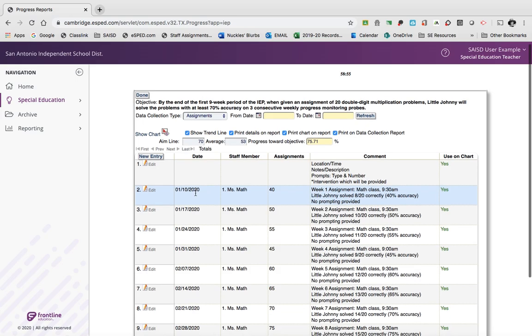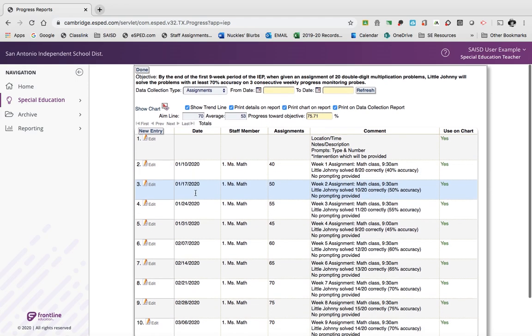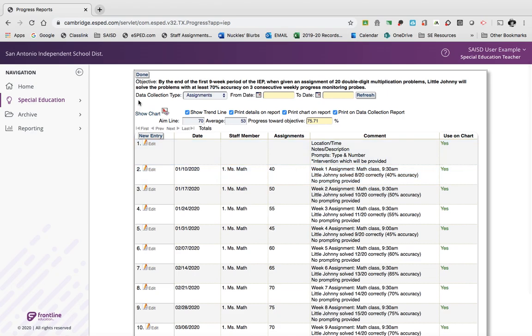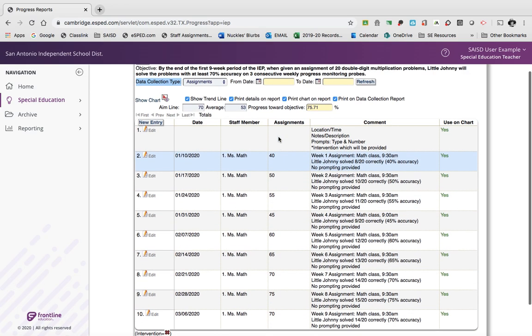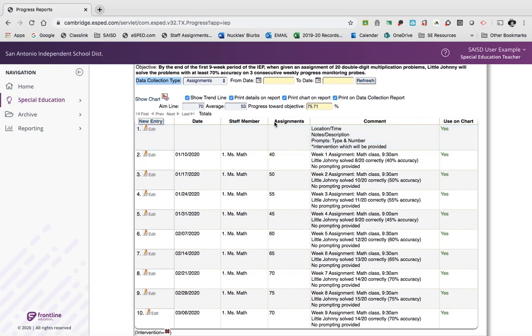I'm going to go back now, however, and look at my chart. Remember I said this data collection type needs to be an accurate description of what type of data we've collected. When I look at my chart and I look down this assignments column, does 40, 50, 55, 45, 60, 65, 70, 70, are those explained by the heading assignments?